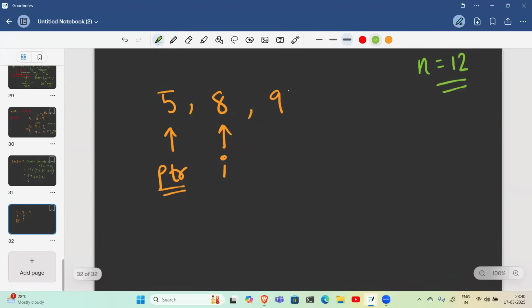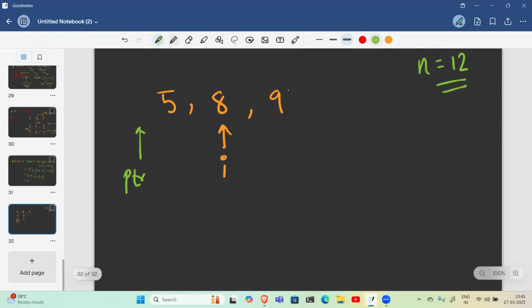Is the value of 8 plus 5, that is Ci plus Cptr, greater than or equal to 12? So 8 plus 5 is 13, that is greater than or equal to 12. So that means I again shift my pointer one step to the left. So my pointer moves out of the array.